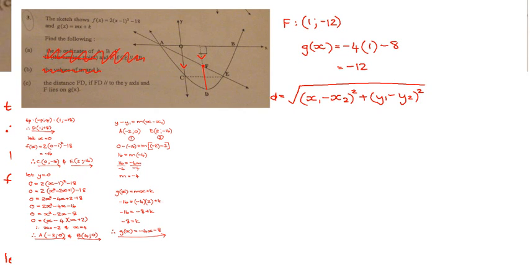Alright, so let's go ahead and decide what information we're going to put in. I'm going to write D here again just to keep my mind set on the numbers, and I don't want to get anything confused. In this case, I'm going to make F my point 1 and D my point 2, which is easy peasy lemon squeezy. Chuck it into our formula. x1 has a value of 1. x2 has a value of 1, so 1 minus 1 squared plus, the value of y1 is negative 12. Should probably put a square bracket because it's a negative. Minus, and there's another negative 18.